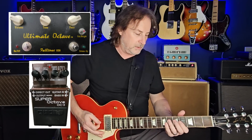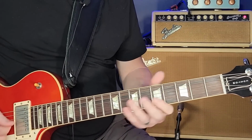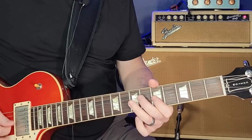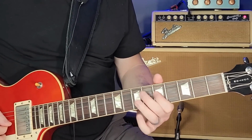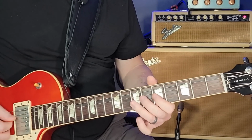So okay, let's actually talk about the solo part, right? So the solo, I think it starts down here in this position. That's that first position that we learned. So a little intro to the solo. Okay, that outlines perfectly this whole scale in this position, right? That whole little run.